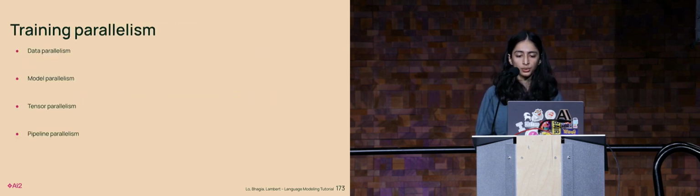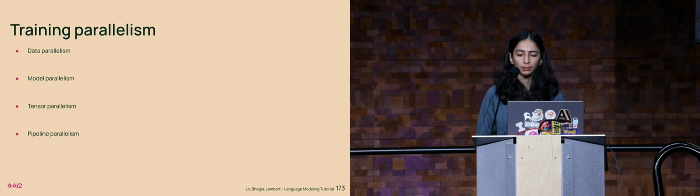The first thing you can use is training parallelism. Broadly speaking, this is a way of effectively distributing the computation and the data you run during training on multiple nodes and GPUs. There are multiple types of parallelism. Data parallelism splits the data across devices while keeping multiple model copies. Model parallelism divides the model weights across GPUs. Tensor parallelism splits the actual tensor, such as QKV, across GPUs, and so on.